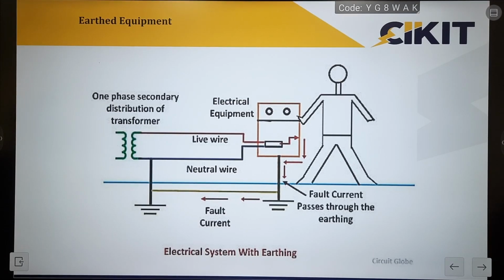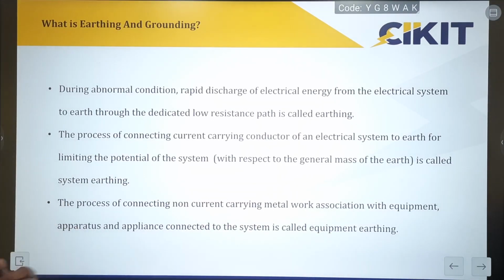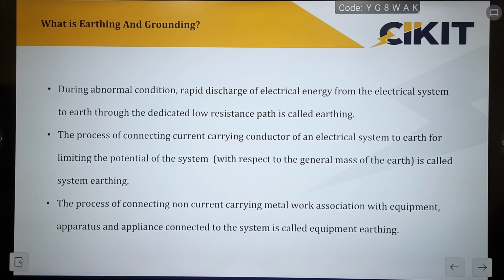So if the loop impedance is much higher, then it will take more time for the dissipation, and at the joint, if there are any loose connections, then the current will be discharged through an arc. So the arc will be produced for closing the path, and if there exists any inflammable materials in that area, it will catch fire. So this loose connection on this earthing path may also result in huge fire accidents as well. So the earthing should be proper, and all the connections should be intact in earthing.